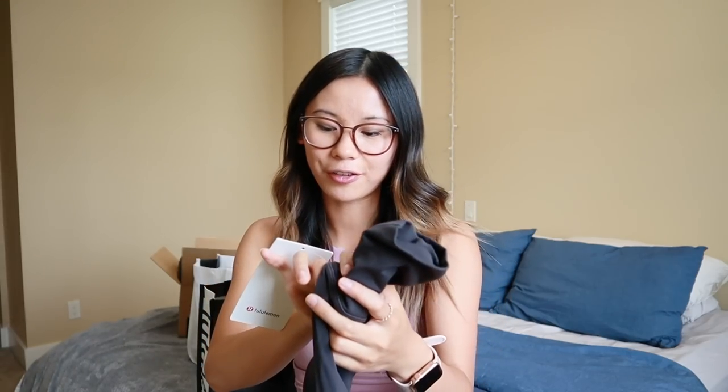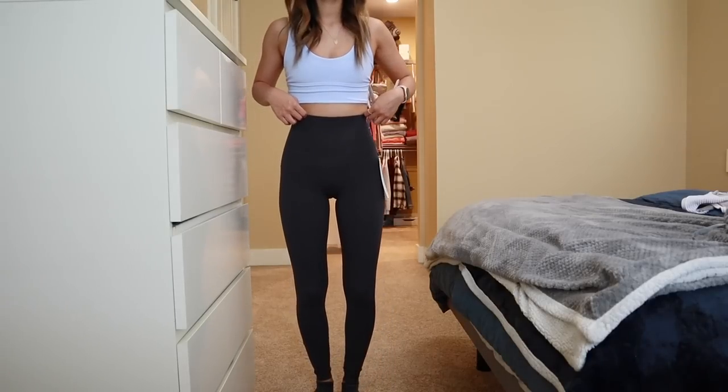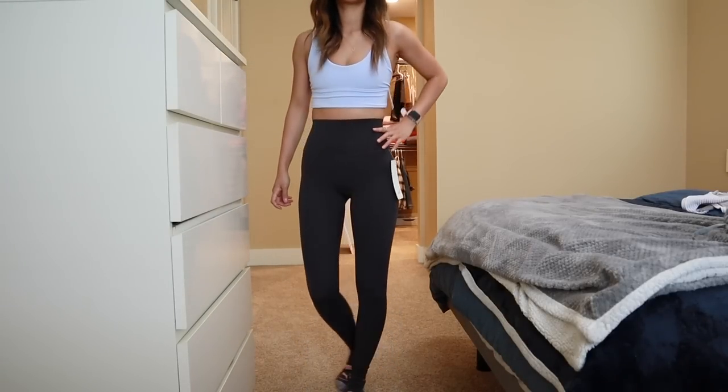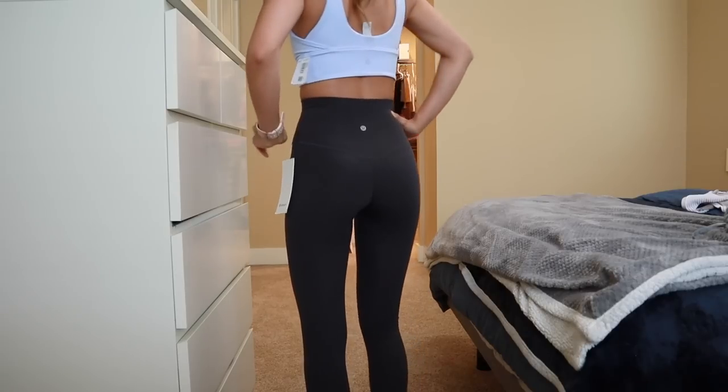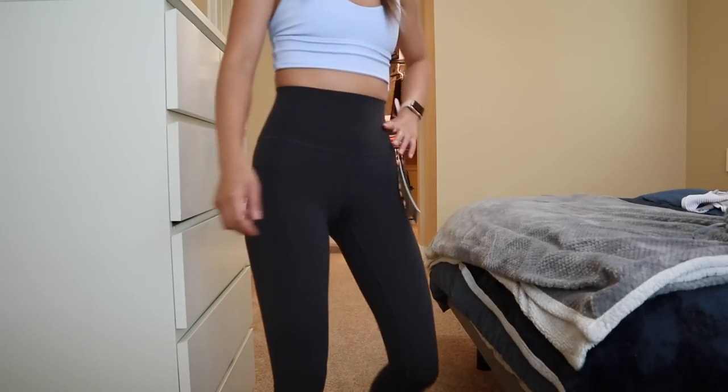The second to last thing in this bag: these Black Granite Align Pants went on markdown. I recently picked up the 25 inch length but was surprised to see these go on markdown — I thought this would be a core color. I had to pick up another pair, this time going with the 28 inch for winter. This is honestly the most perfect neutral shade — not quite black, slightly off-black, very dark gray. It pairs with so many things, and when things go on markdown they usually don't come back.